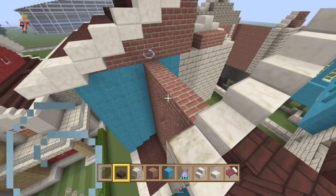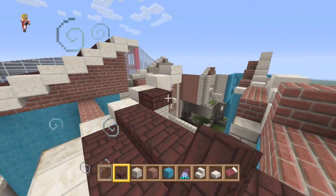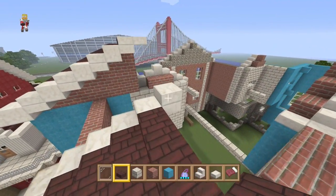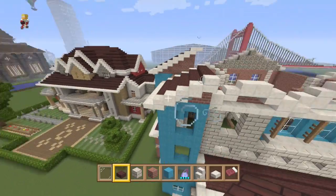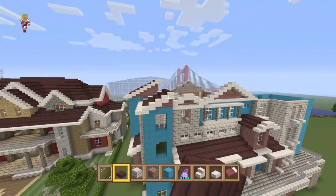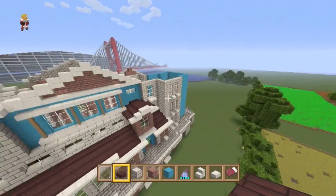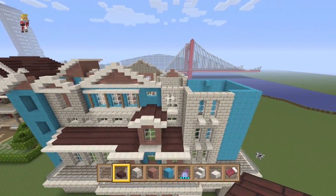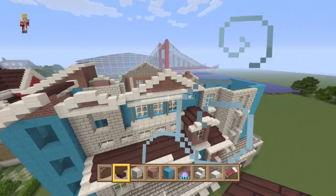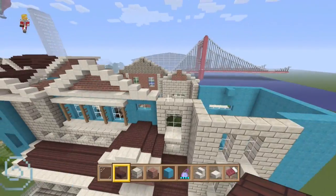I'm not quite sure how to end off that roof there. The one with the brick on top. Not quite sure yet. We'll probably do another sort of peaked roof like this. I really like the slab roof though. Stairs and stuff work really well on some houses, and then on other houses it works if the roof's a lot lower by using slabs. Okay. So we've got that in.